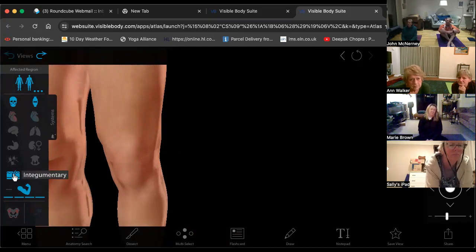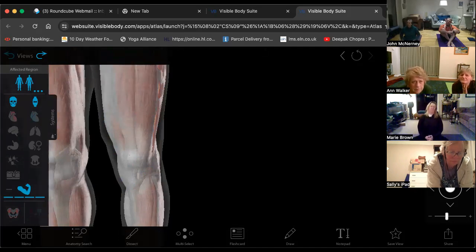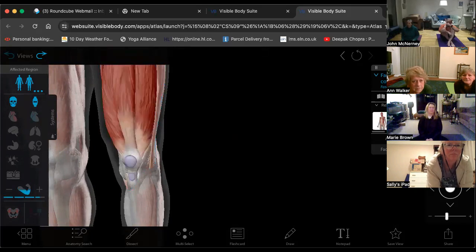So remove the skin. Remove the fascia. If I just move us a little bit out of the way, I can then control how we see the fascia. Move to the side. Fascia, hide. And we start to see the muscles. Very clear. I'm just going to zoom him out, zoom him back in.